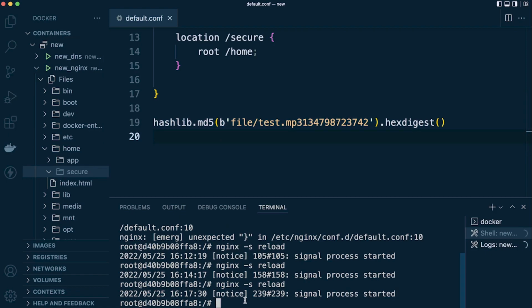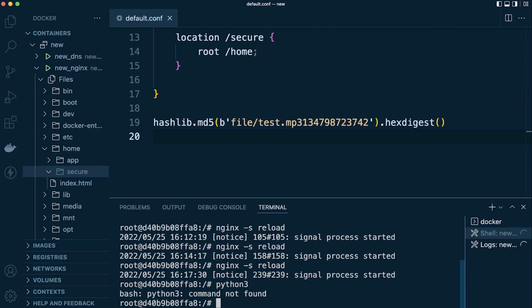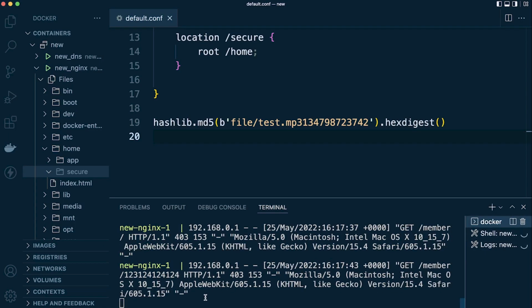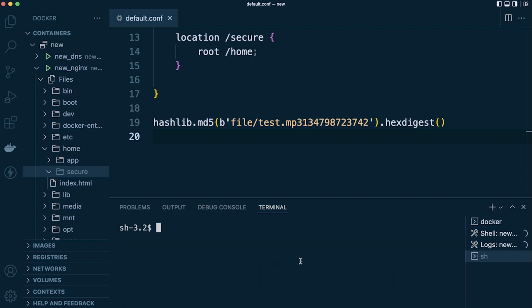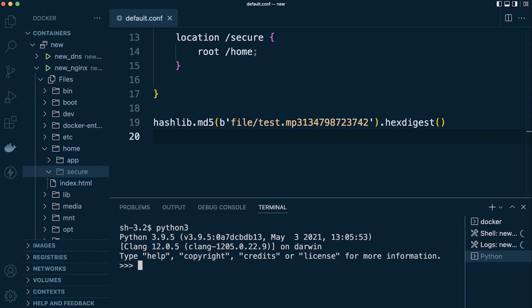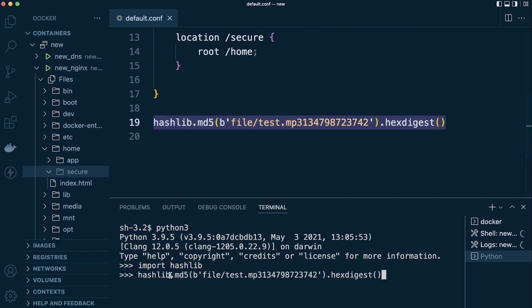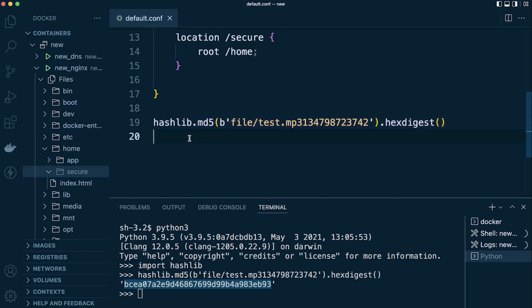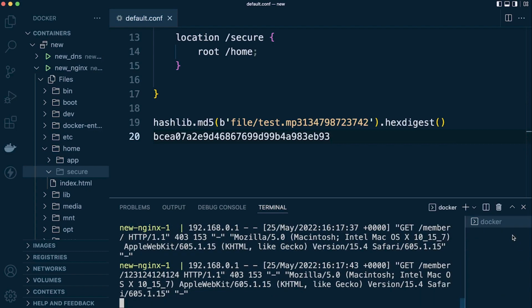So let's go into Python here. Okay, I'm in the wrong shell. Let's go back to my main console, my main terminal, sorry. So open up a new terminal here, python3. Okay, that takes me into the shell. I can then go ahead and import hashlib, which is a standard Python library. And now I can just pass this in, and that would generate our hash key. Okay, so I'm just going to record that there. So that's our hash key in place.